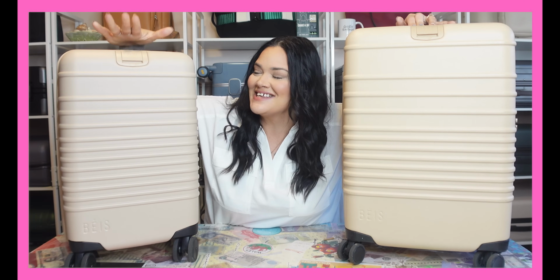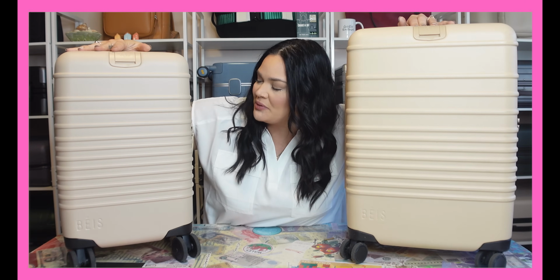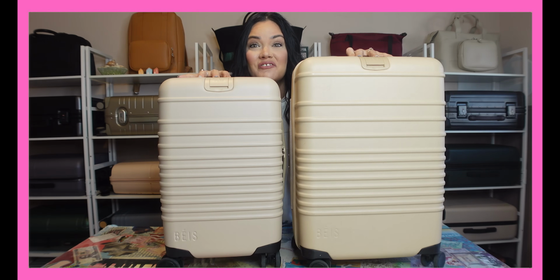This is the size carry-on that you should be using while traveling international. Look at the difference. Oh, I can't even contain my excitement, you guys. It's finally here. It's finally here. They finally made one, and it's here in my studio, and I get to review it before the launch.